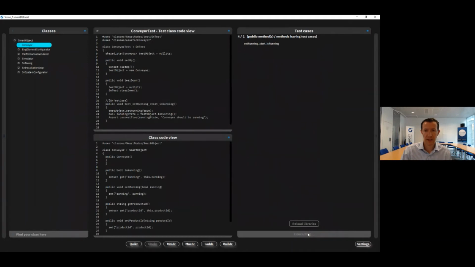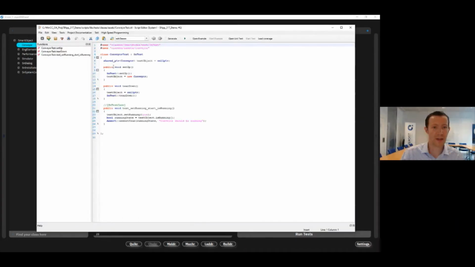We could run that test. These tests are run in control managers, so they don't interfere with our systems as such. You can run them standalone, so they have a clean environment to run in. That's marked in a green color. It ran in 0 milliseconds, so it was very fast. It was a very simple test. And the green color indicates that it worked. The code coverage is 60%. So we executed 60% of the lines in the conveyor class. The class is very simple at the moment, so it's quite easy to achieve that.